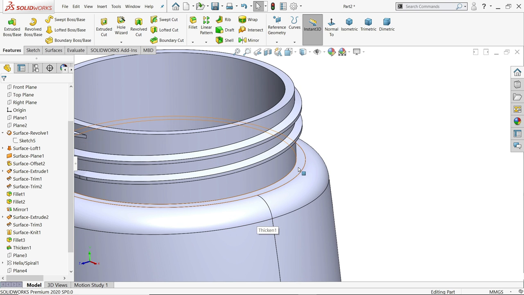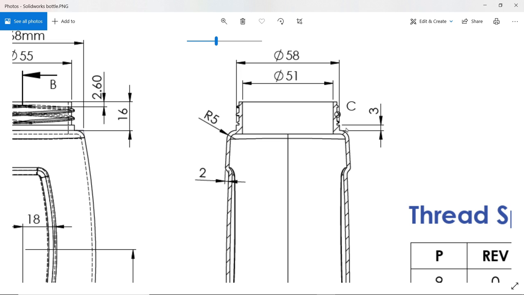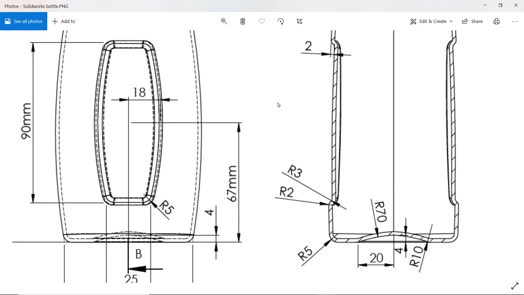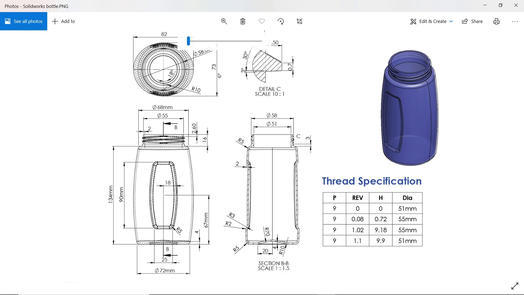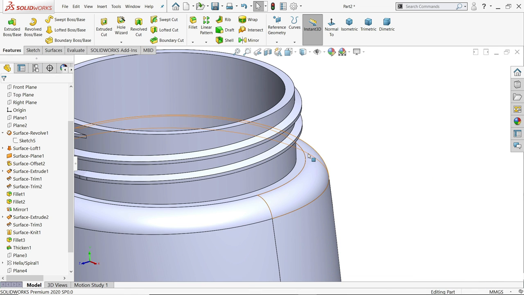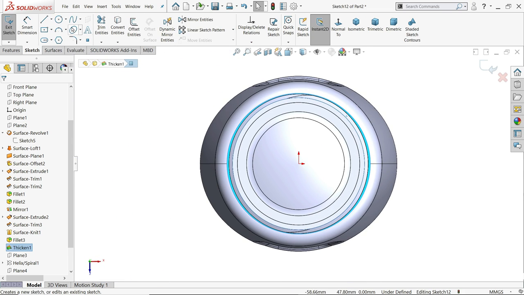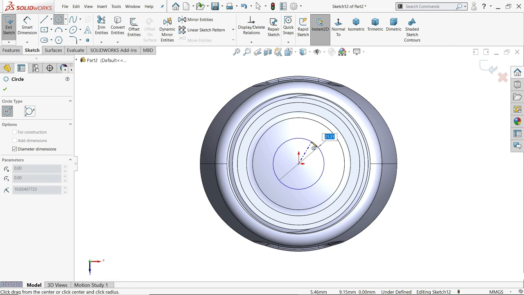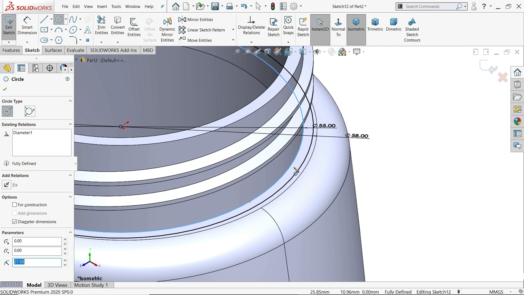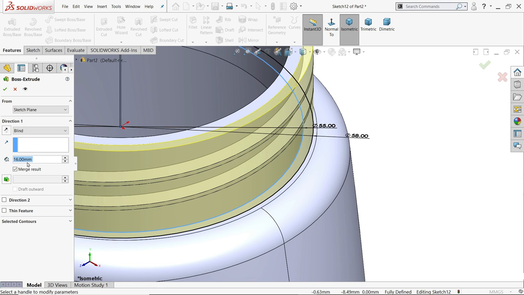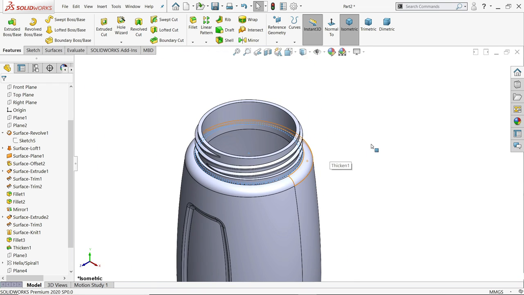Okay, at the bottom here, now here a 3 millimeter step is there, 3 millimeter upside and outer diameter 58, and the rest all finished, I think. I'll select this face, sketch 58 millimeter, 55 millimeter, isometric view, see a closed geometry, extrude, and that 3 millimeter, keep end condition blind.